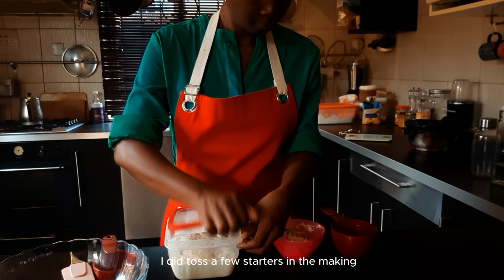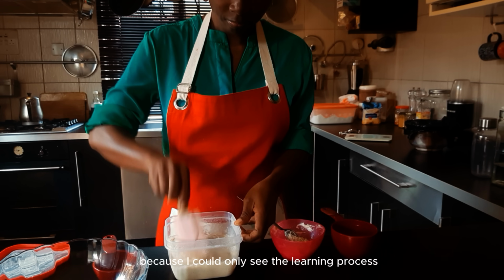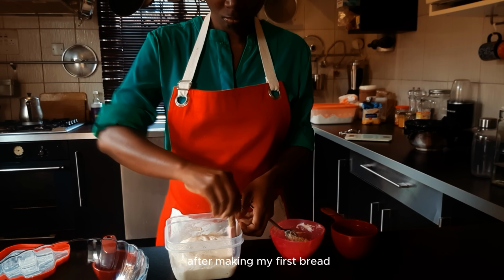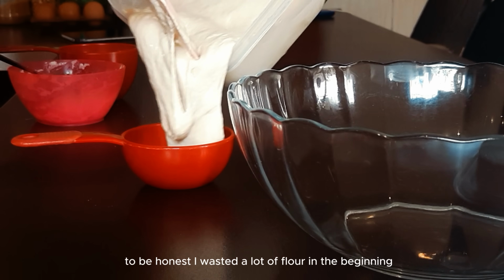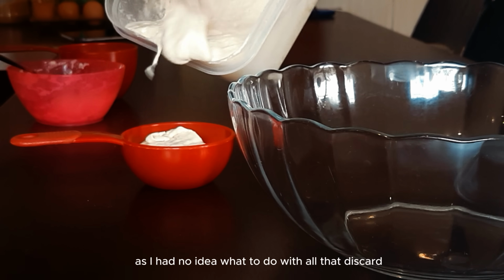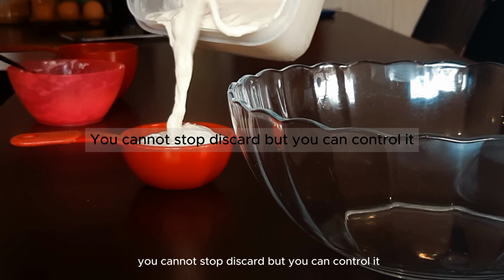I did toss a few starters in the making, but I did not give up because I could only see the learning process and I'm not a quitter. After making my first bread, I was left with a starter. To be honest, I wasted a lot of flour in the beginning as I had no idea what to do with all that discard. You cannot stop discard, but you can control it.